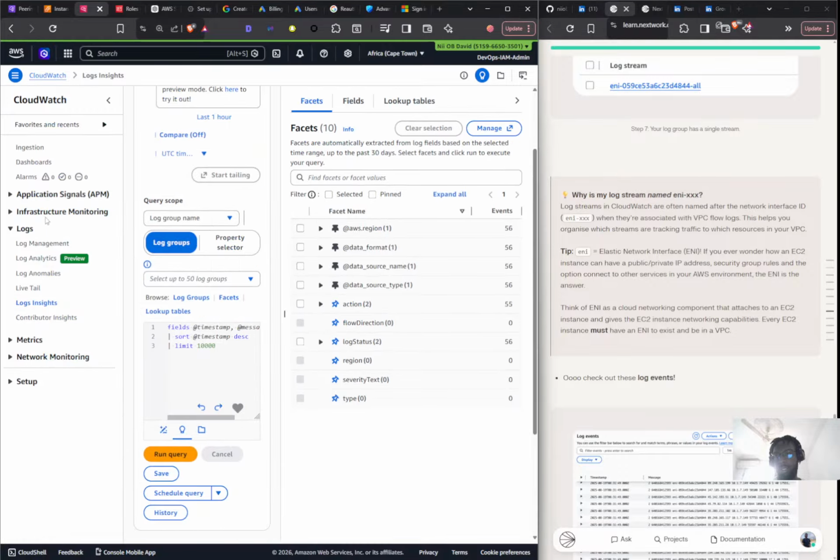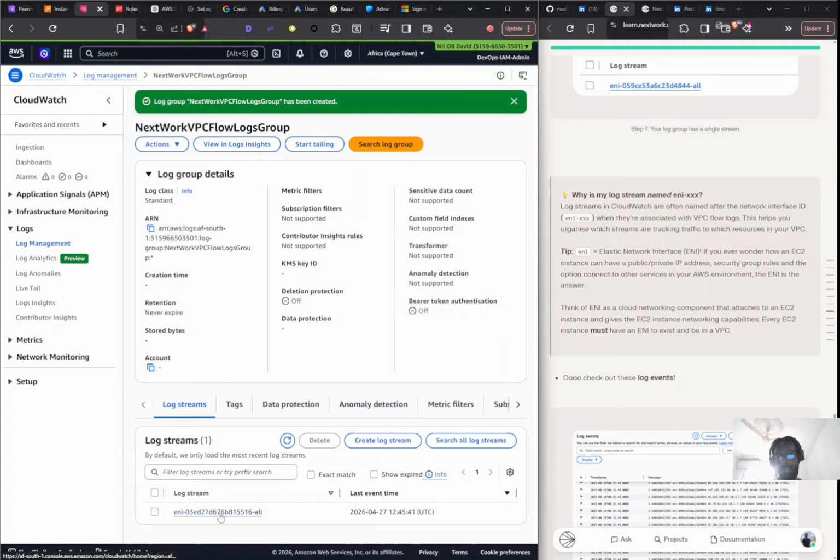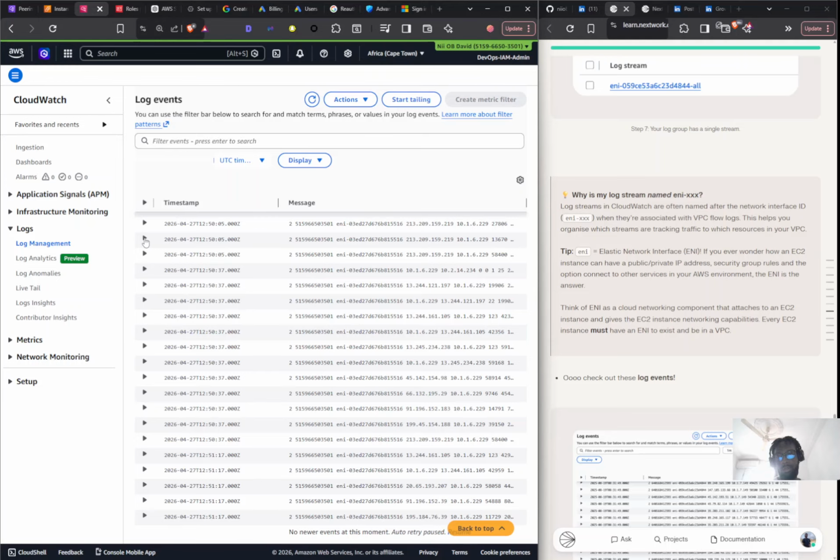Try before we go to insights, we should still go to log management. If we check log flows, we could see from here. You'll see the logs coming through from here.